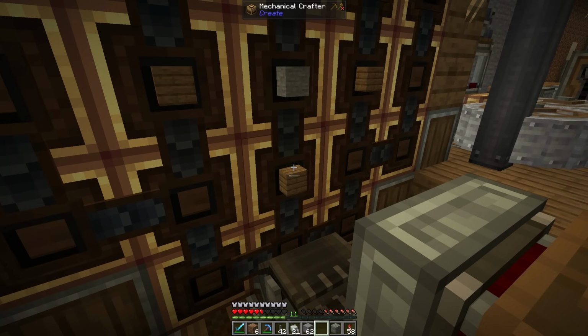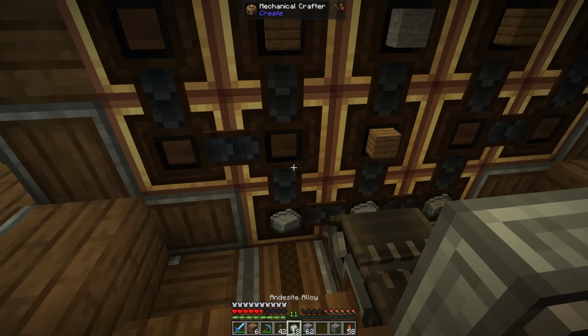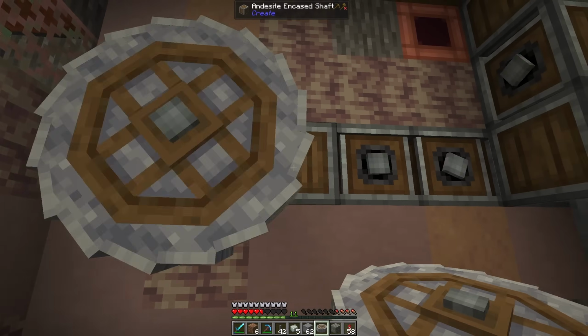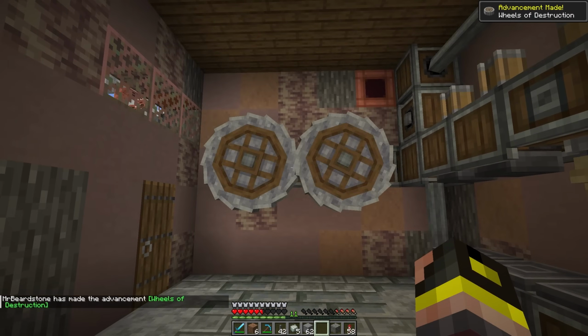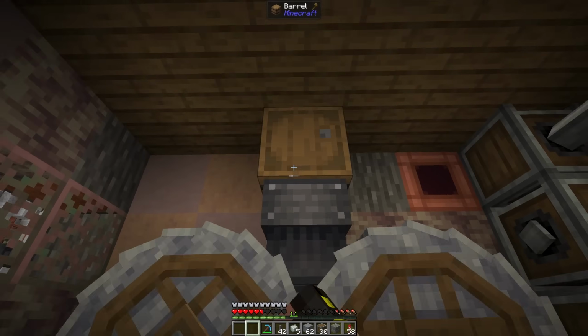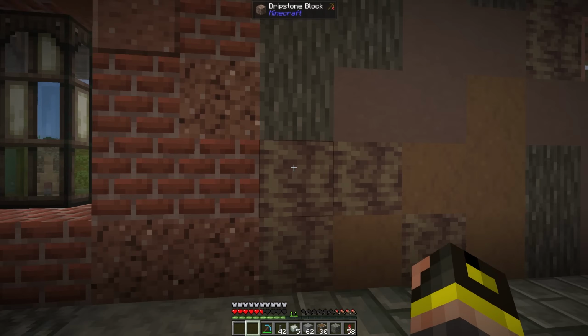Right, so crushing wheels. I believe it's as simple as this. Yep, perfect. Then we'll just chuck these on there and there. Look at that, wonderful. Then we'll put a chute there and there. Barrels there and there. Wonderful stuff. Quite like some cookers though.